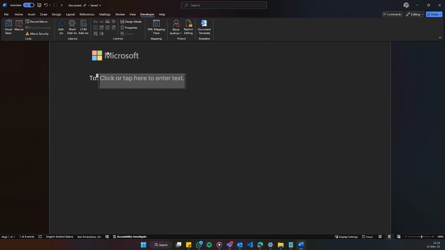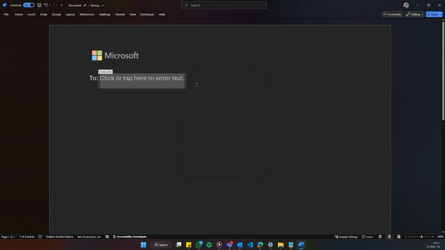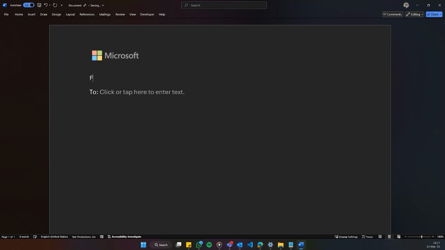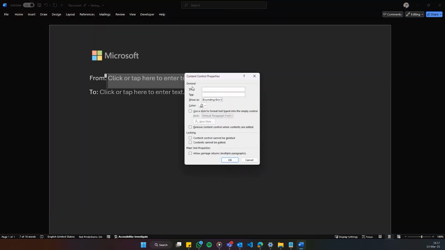And okay, click on Properties to assign a name. And now we modify the properties.